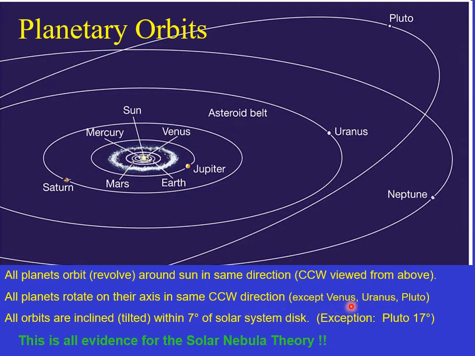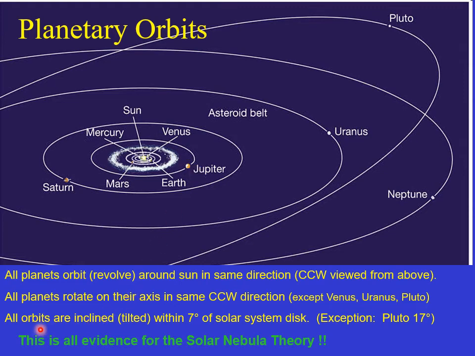All right. Now there are some exceptions. Uranus, for example, is knocked over on its side, we think due to a collision early in its history, but we're not sure. But the vast majority of planets are also rotating on their axis, that's what makes the Earth's day 24 hours, for example, in that same direction. And again, this is just preserving that initial rotational direction from the solar nebula cloud. And this is what we would expect from the solar nebula theory.